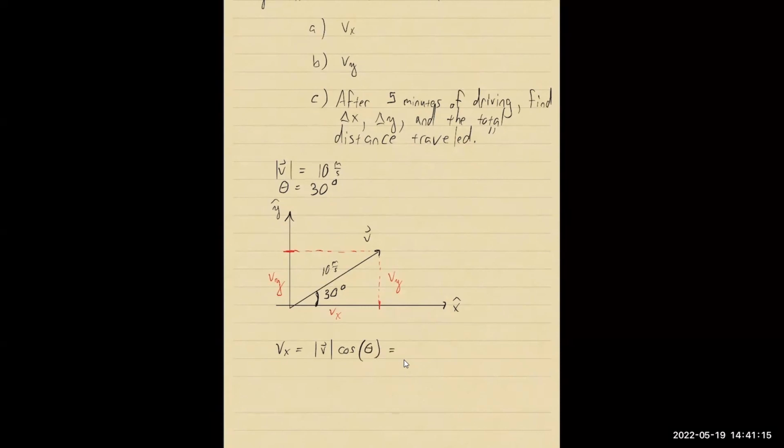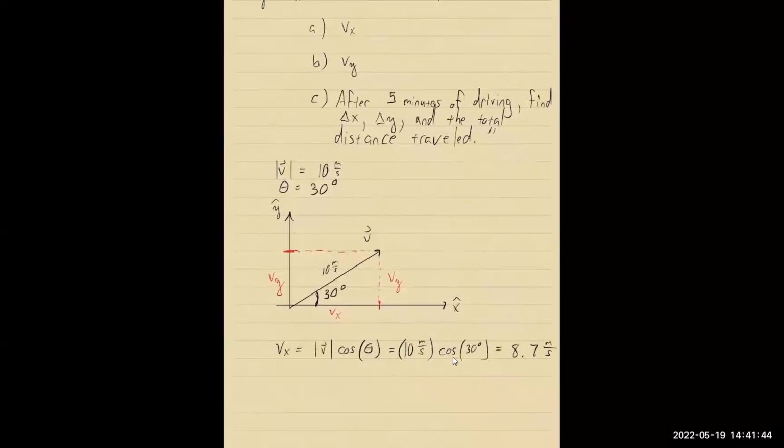So in this case, the magnitude is 10 meters per second, can't leave off the units, times cosine of 30 degrees. Right, so cosine of 30 degrees, you can take that and plug it into a calculator, and it should give you something back like 0.866 or whatever. So multiplying all of this together, this gives us an x component of about 8.7 meters per second, let's call it.